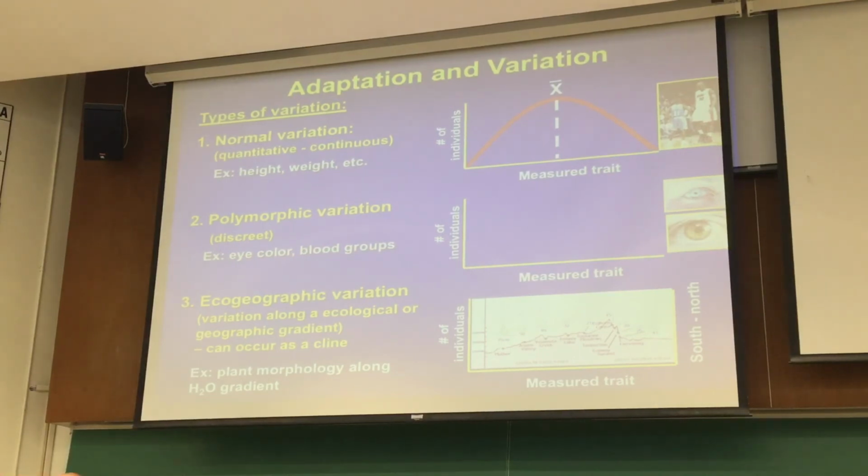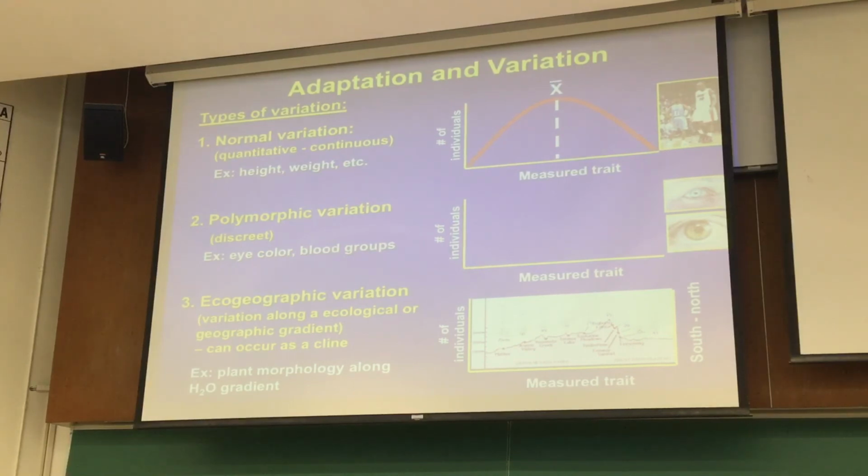However, there are some traits that don't fit along the continuum, and it's either this or that. Remember, they're discrete traits. Eye color is a nice example: blue, brown, black, because of the way the lights switch on. There is some blending, but it's very distinct. Blood groups are a great example. You're either A, B, AB, or O. That's it. There's no in between. If you're A and I gave you B, is that good for you? No, you're going to have a big immune response to that, and it's not going to go well for you. So they're found in discrete groups. It's this or it's that.